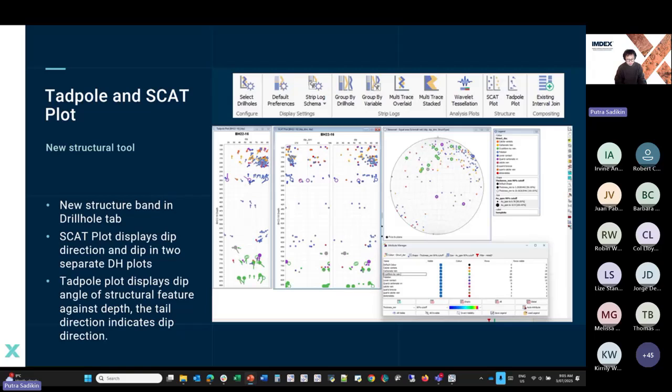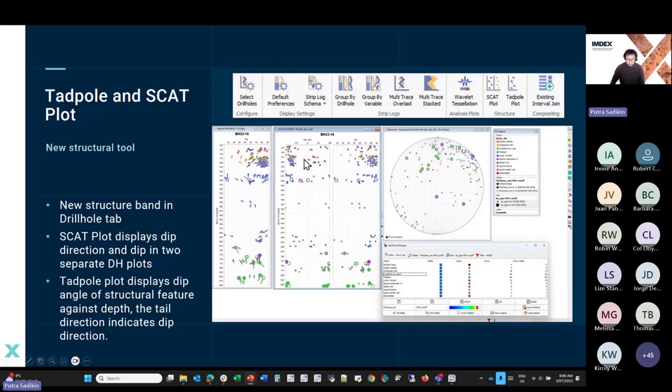But what I was saying earlier, we have tadpole and scat plots now in ioGAS. Over on the left, where my mouse is, that is the tadpole plot. The direction of the arrow or the line indicates the orientation of that structural reading, and then the distance along the x-axis is the dip angle for that structural feature.